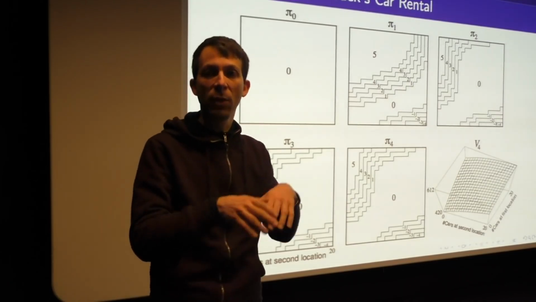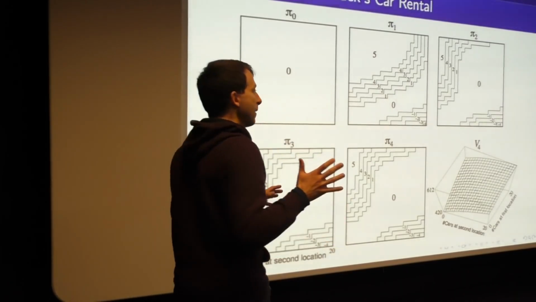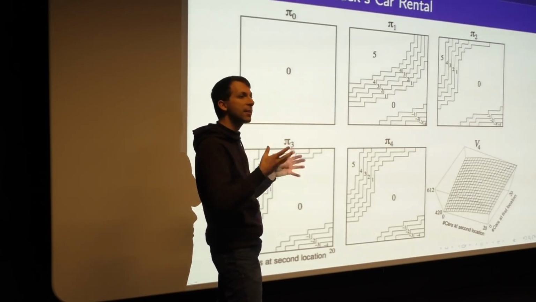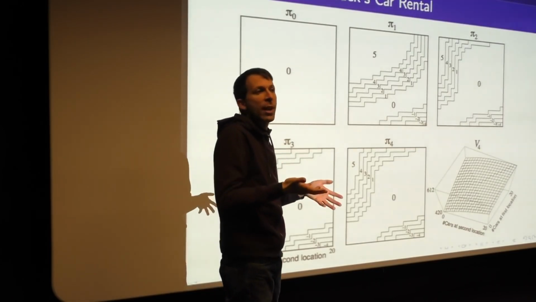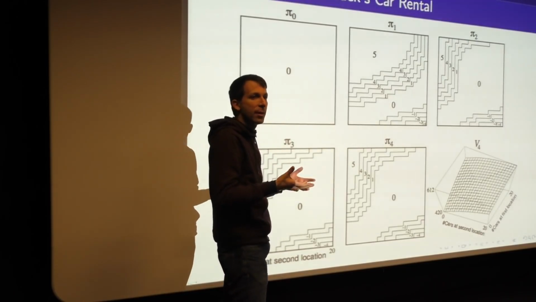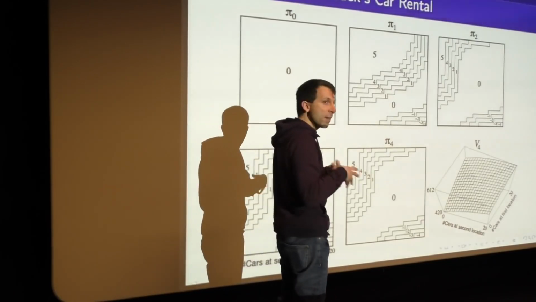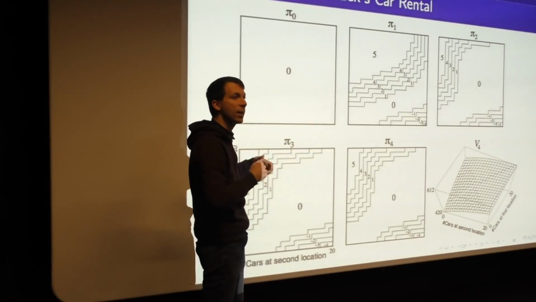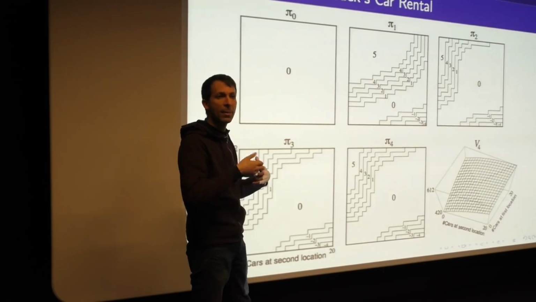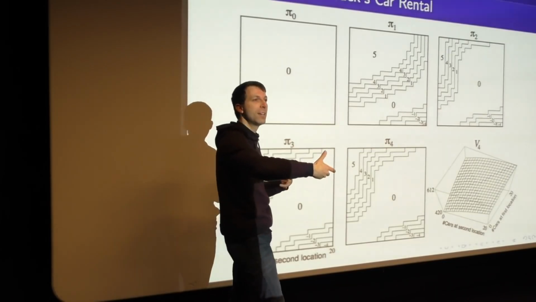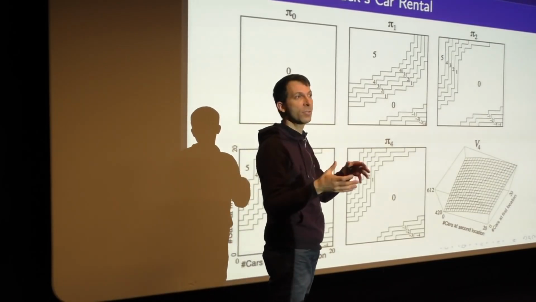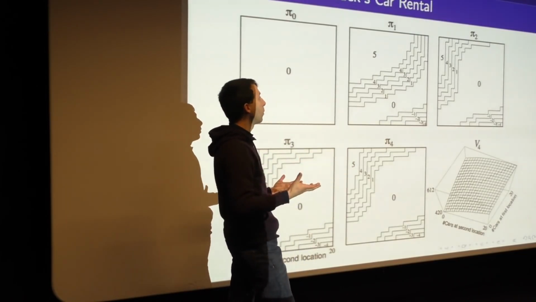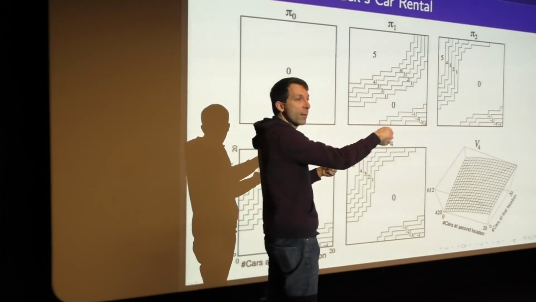Remember, we're just doing planning, so the dynamics of the system are known. In this case, the dynamics of the system are the return rates and the request rates, given by a Poisson distribution. So we know those, we can use those, that's our P_ss'. We know the probability that a customer will come in and request a car, and the probability that they'll return a car to each of the locations. Given that information, we're trying to figure out the best behavior strategy, what I should be doing, shifting.